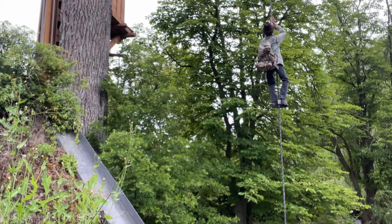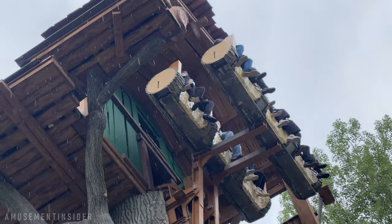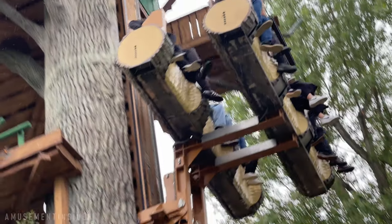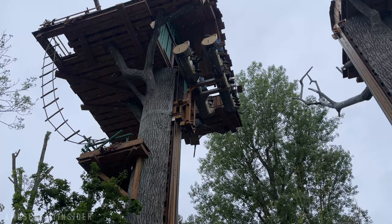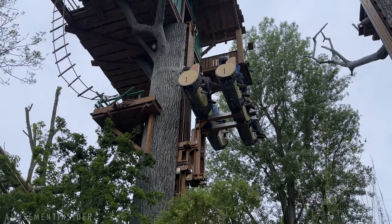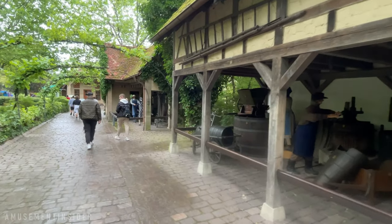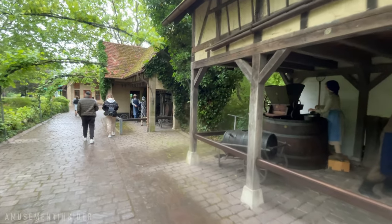Next up we went on this funny drop tower with a fun little surprise at the end — I loved it. They're small but they pack a nice little burst of adrenaline, and they duel with each other when both sides are running. It wasn't that busy in the park when we visited due to the rain and it being a weekday. We walked across the park to the other collection of major rides that this theme park has to offer.